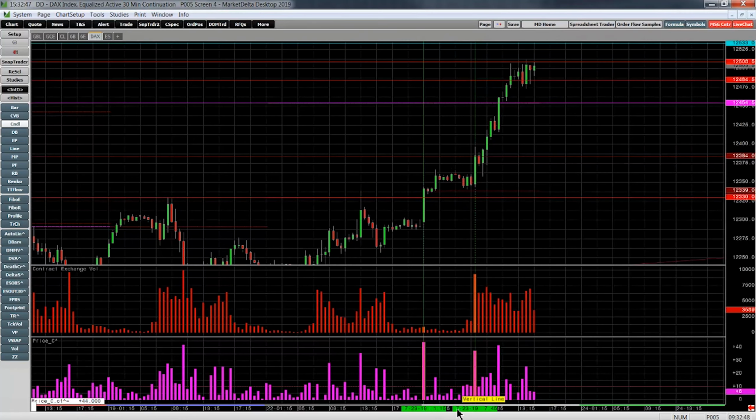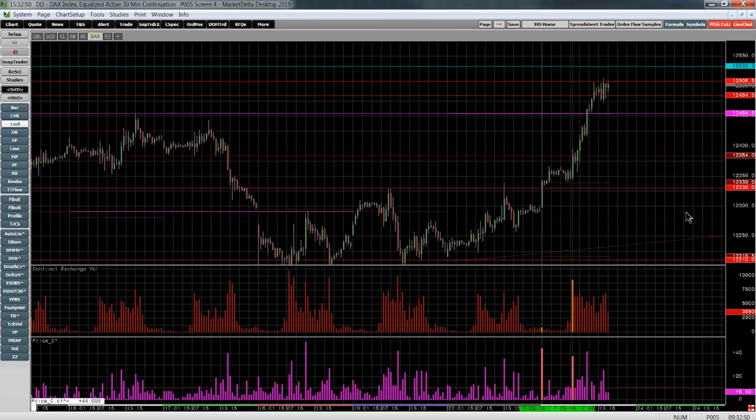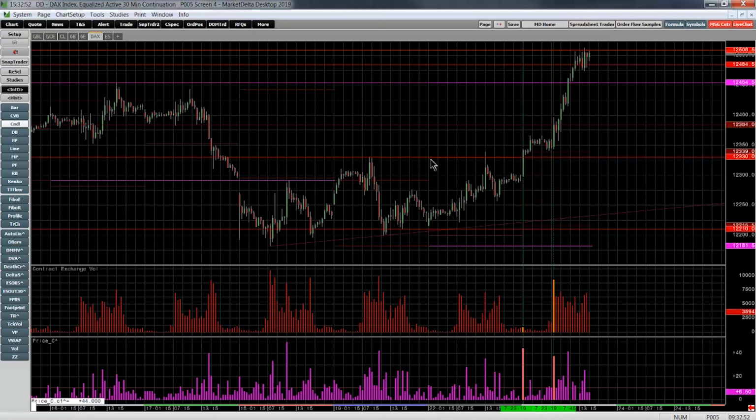Okay, this is a 30-minute DAX. Now if I scroll this out slightly, you'll notice that this area of 12,330 was acting as a pretty interesting pivot point. Not my opinion, the opinion of the market. How do we know it's an interesting pivot point? The first time it tested it, notice what happened. We had an auctioning, straight one-time framing. Market dropped from 12,330 all the way down to 12,200.